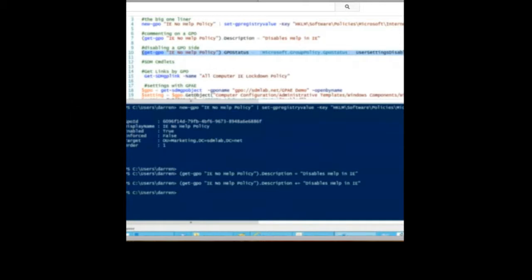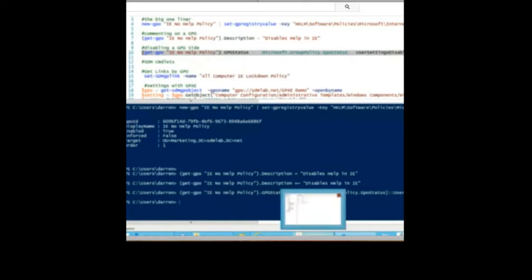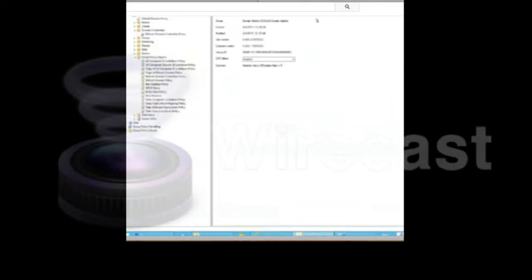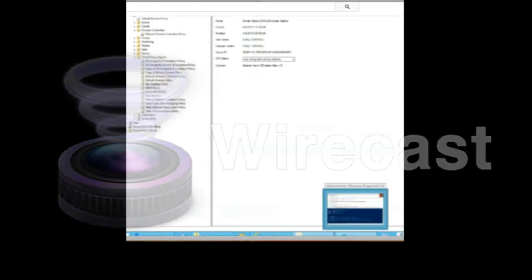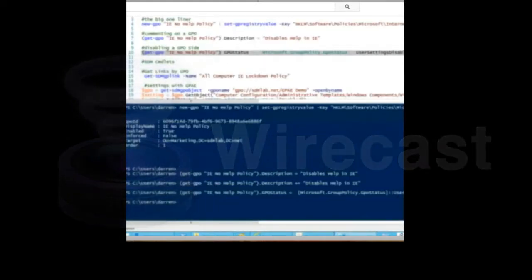So it's easy for me to go in and change the side of a GPO. One thing I didn't show, which I should probably show, is if I just do get GPO on no help policy, like this, you'll see it returns a bunch of properties on the GPO. So I'm able to discover basics about a GPO pretty easily. Version information, the last time it was modified, if there's any WMI filter linked to it, the status of it, etc. So I'm able to really easily get to that data using get GPO. It's a handy commandlet for a lot of things.